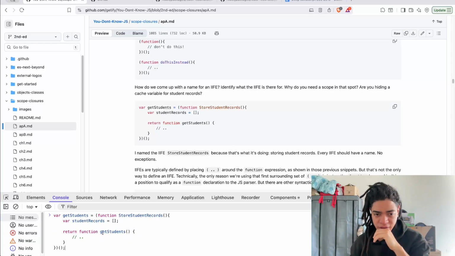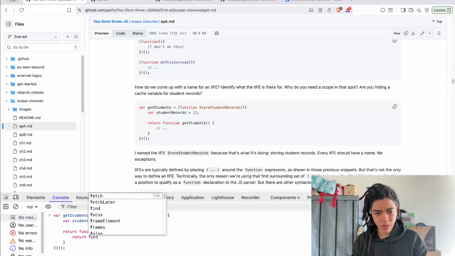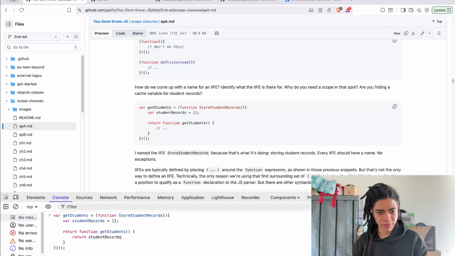Into this, when you say, hey, I'm going to return this function that says, hey, when you call this, return this function's reference to studentRecords, and the studentRecords effectively creates a closure over the getStudent definition.